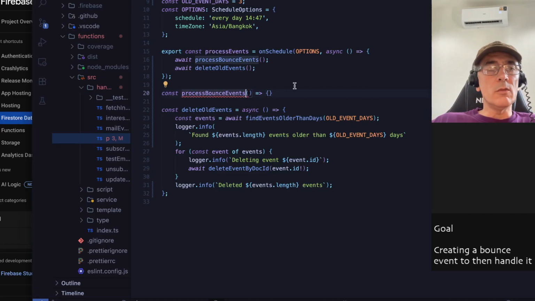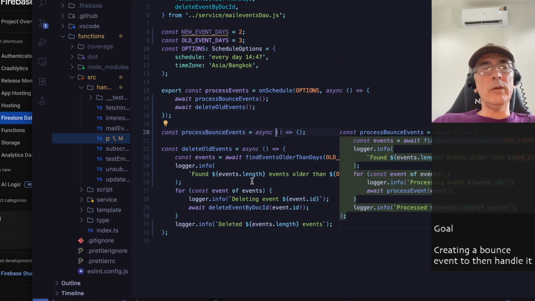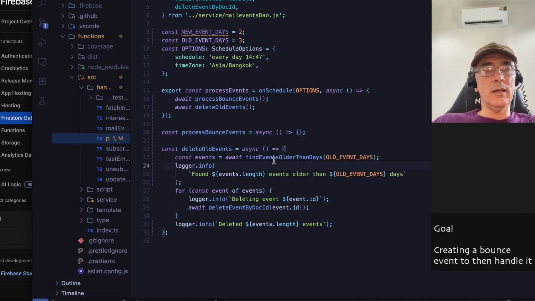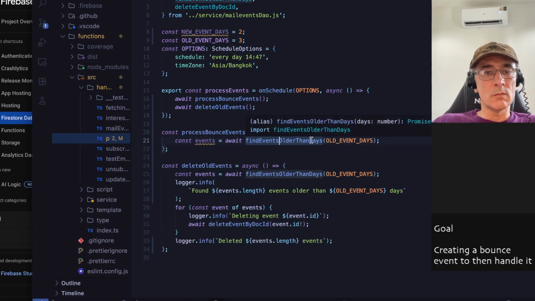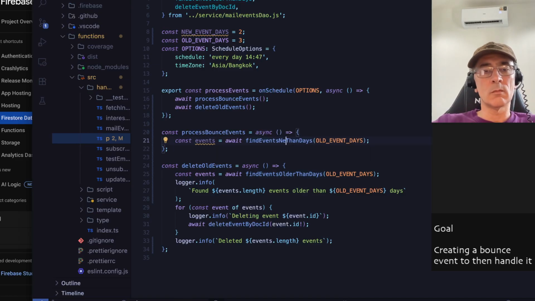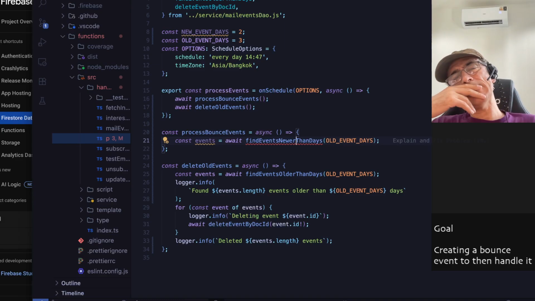There needs to be async, and that looks good. Now we have to find events newer than days. Is that correct? Say newer than days?